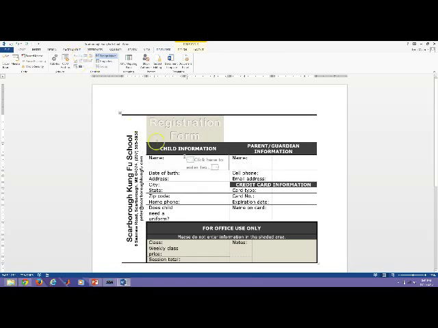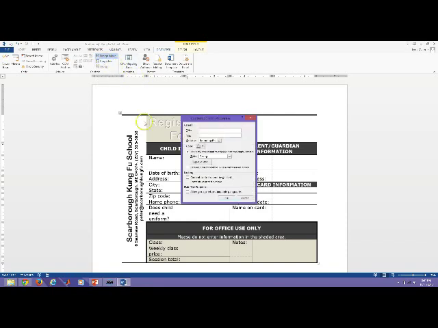Now with content controls, there is the content control itself and then the properties it holds. So what I want to do is click on Properties, and there is a title, a tag, and show it as a certain bounding box. I want to put in the title of child name, and I'm going to use a strong style.